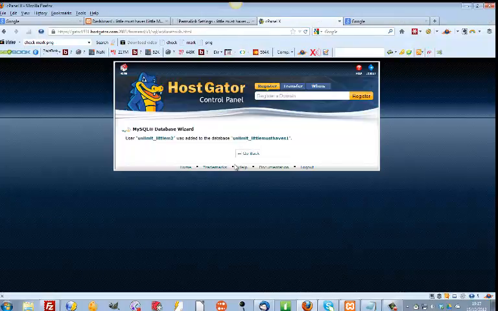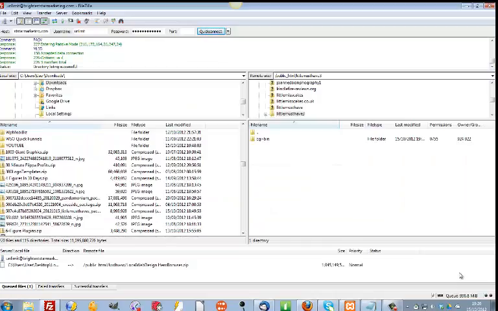And the next thing we want to do is go to the URL where we've uploaded the package, and go through the install process, so we'll do that just now. Okay, so now we're here at our FTP program. So what we're going to do is copy the package and the installer file across.